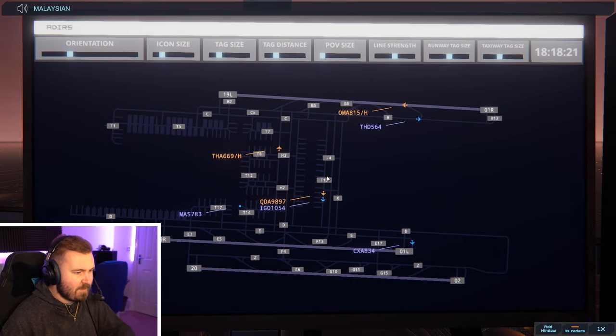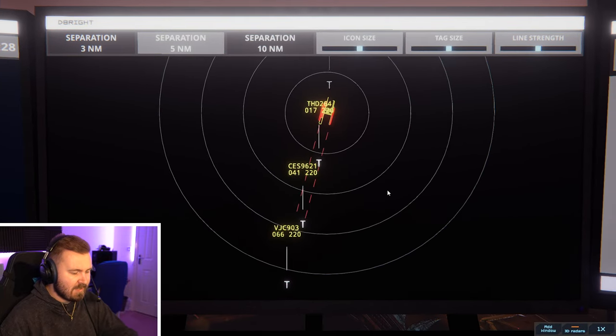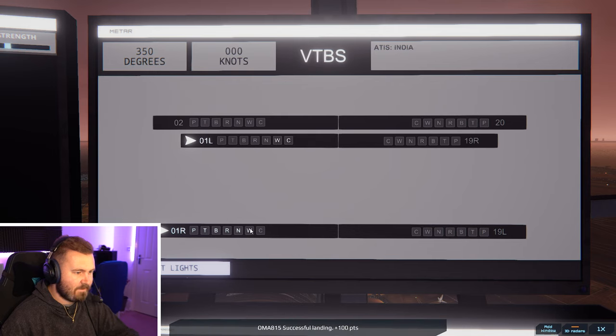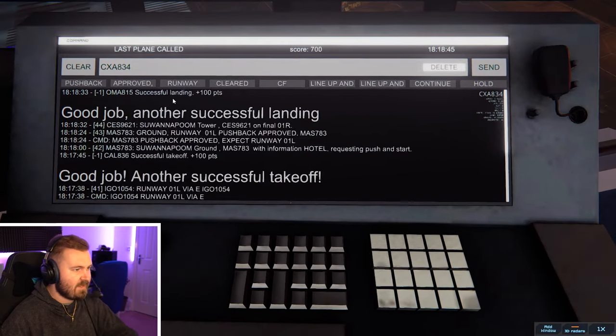Malaysian 783, pushback approved. Expect runway 01 left. Any arrivals on 1 left? Ground. No. Runway 01 left. Oh, it's only pushback cargo. Let's get wide bodies. Malaysian 783. Do we get wide bodies on 1 left? So now, China Eastern 9621 on final 01 right. Yeah, let's get wide bodies on both, so it'll flick between both. Oh, it's ZMN Air, isn't it? So we're just going to have to do this.